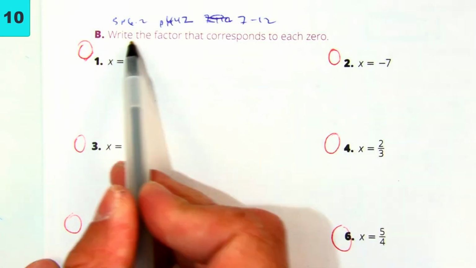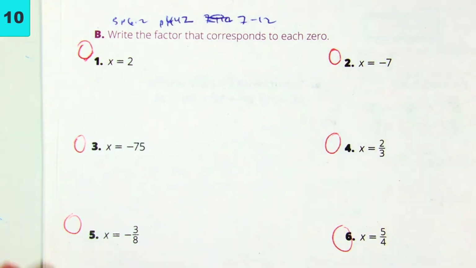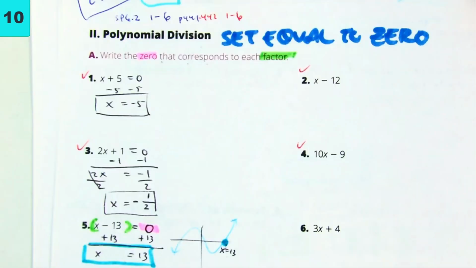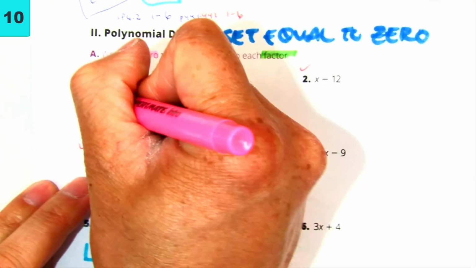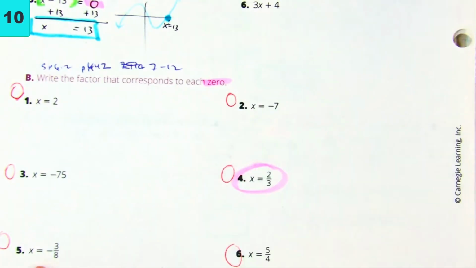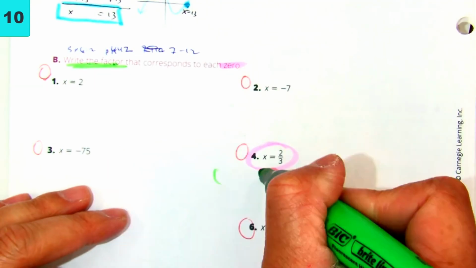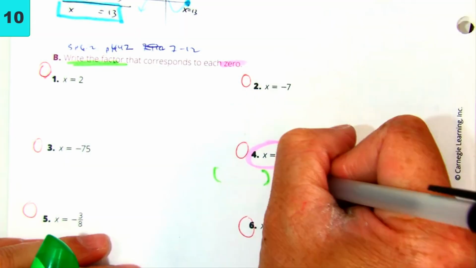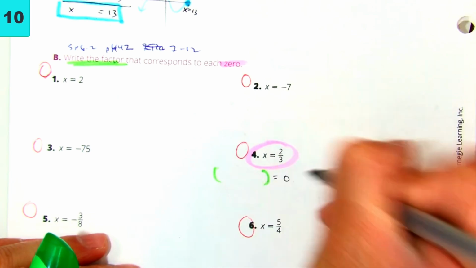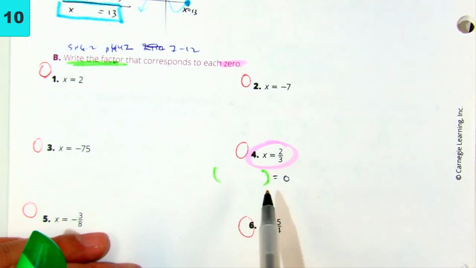Write the factor that corresponds to each 0. So, just like the previous problem, we were supposed to get zeros, so this is a 0. This is also a 0. That is a 0. We basically need to get it to be a factor. Well, in the previous problem, we showed you that a factor has those parentheses, right? I'm still going to set it equal to 0. I need to get it to be where it's equal to 0, right? So basically, I have to move that away, okay?